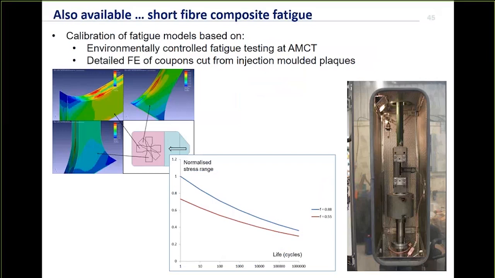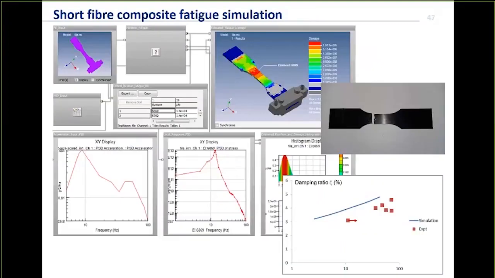I should just, before I finish, mention very briefly, we also have some short fibre fatigue composite capability. I haven't had time to talk about that. We've got testing capability for that as well. This is an example from one of our papers and the calibrate examples that we did. It's a vibration fatigue example where we calibrated the fatigue model for the material and then attempted to successfully, as it turns out, simulate vibration fatigue on a coupon subject to random vibration. Works pretty well so long as you take into account the damping correctly.